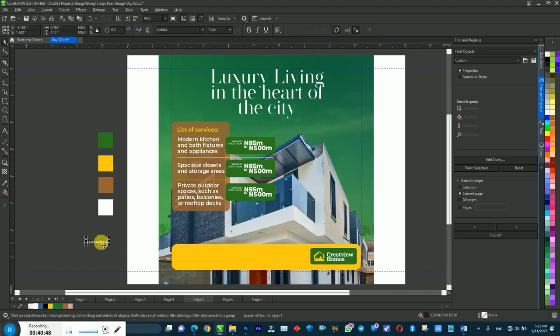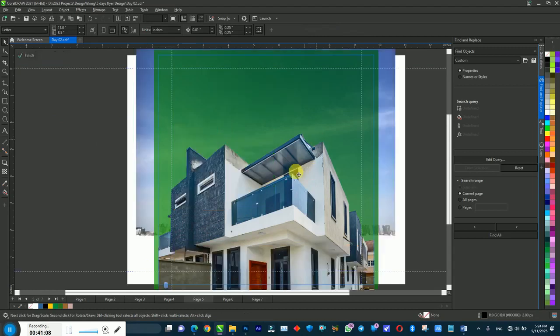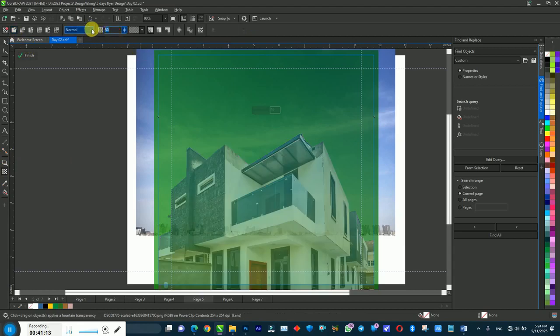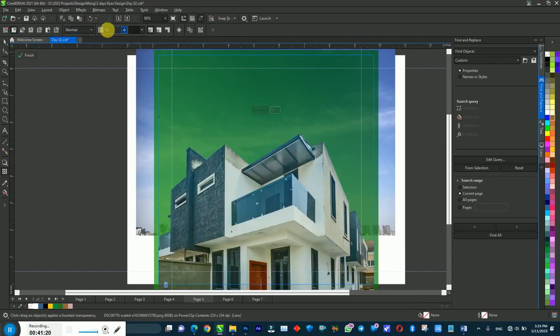So as you can see, we have everything. Color green checked, color yellow, which is the gold version of it, checked, brown checked, white also checked, so you understand. So this is how you can easily, how will I put it, easily use color in your design. So as a matter of fact, I want to reduce the opacity of this thing, you understand. So maybe like 12, yeah, or a little bit more, like 15.